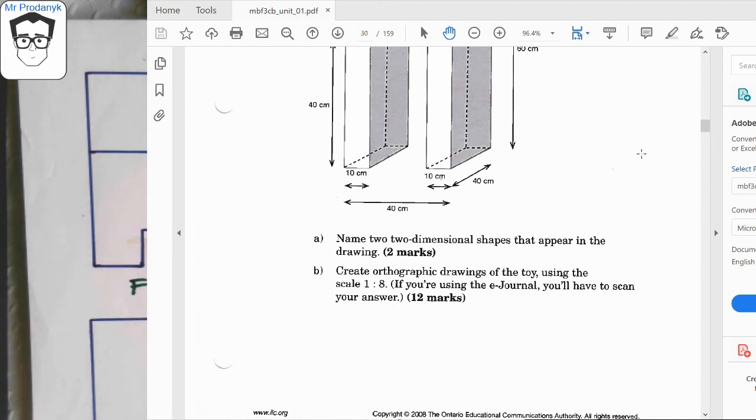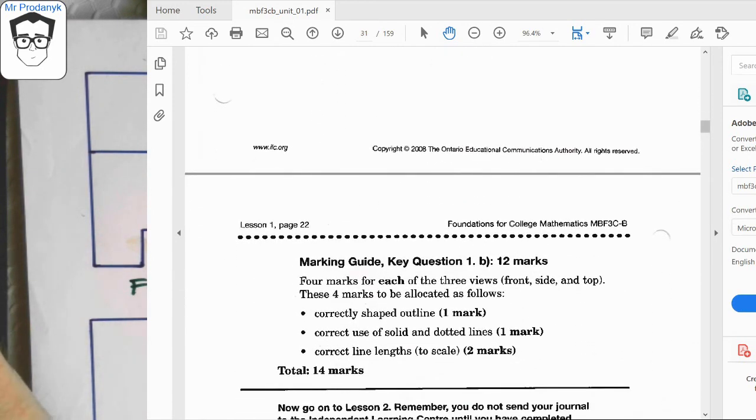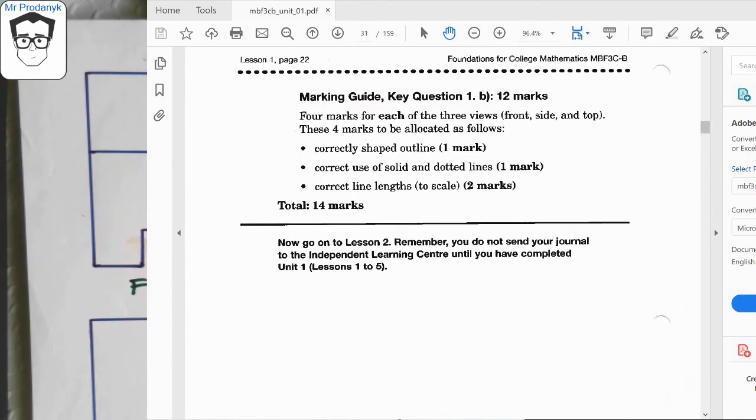You can work with decimals with your ruler. If we just take an example, the first one's going to be 10. If you divide 10 by 8, you're unfortunately going to end up with 1.25 centimeters. Okay, when we divide that bottom, the bottom stretch, but that's okay. Just do as close as you can with 1.25 centimeters on your drawing, and draw it as best as you can. Okay, it'll be just between the 0.2 and 0.3 on your ruler. Okay, so 1 to 8, and you can see here how that's going to be graded, and that will be it for the first lesson.